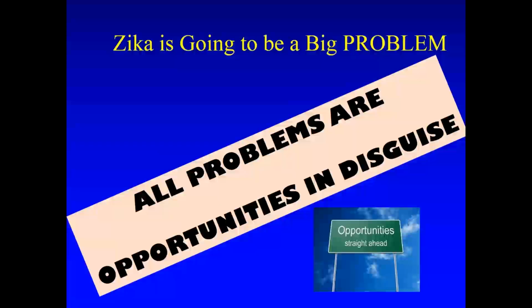The question was, does Zika infection cause Guillain-Barré syndrome? It doesn't directly cause Guillain-Barré syndrome. But what it does is it affects the immune system, so the immune system then attacks the nervous system, and you can end up with a severe paralysis as a result of it. And it's mostly something that occurs with elderly people with Zika, from what I understand.